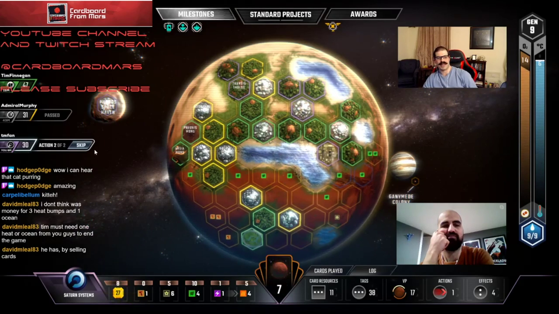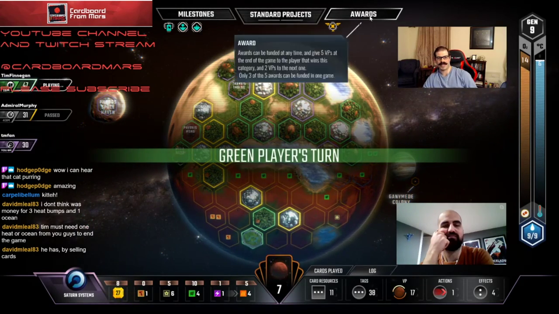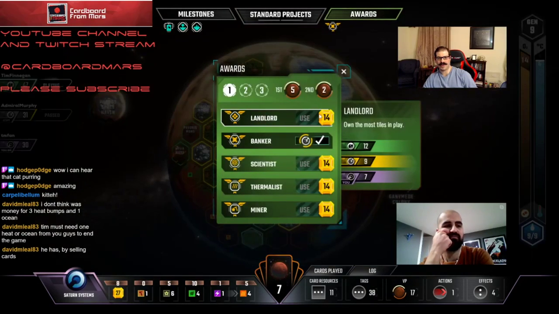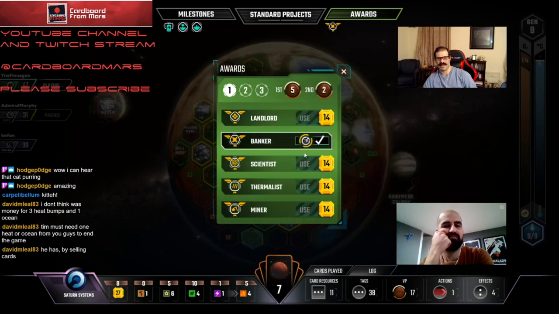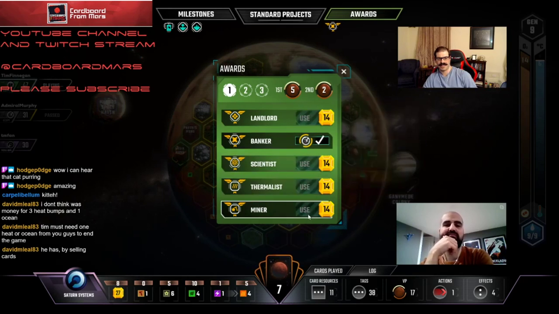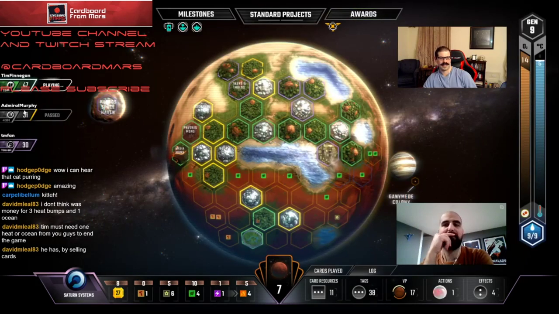This way we don't lose out on awards, which we're not like optimally situated for, right? And right now we're winning. We're second on banker. So if he sells all his cards, that's good. That's a 4-point swing for us. Let's see what he does. Let's see if he wants to end it.